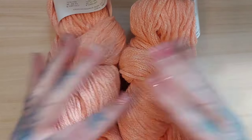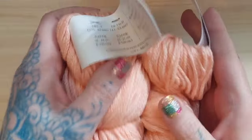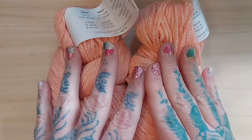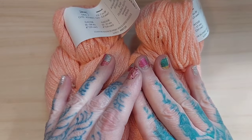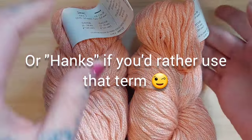Am I happy? Woohoo! I've got beautiful yarn and a lot of it — I am over the moon, so pleased. Each bag came with two of the same yarn, and since I have four boxes, that gives me eight skeins. I'll just show you the ones from one bag.